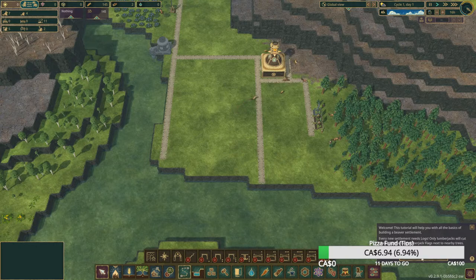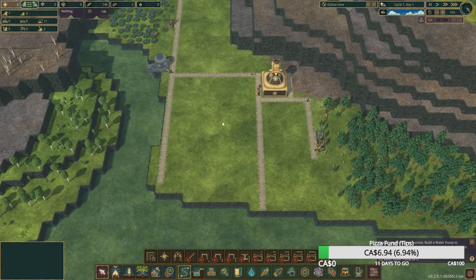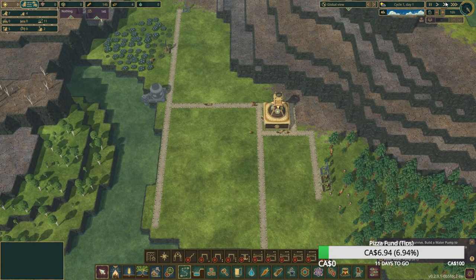So there's a tutorial here. We've built two lumberjack flags. We've connected into a road. We've marked trees for cutting. We're working on a water pump. I'll just keep it on like double speed.